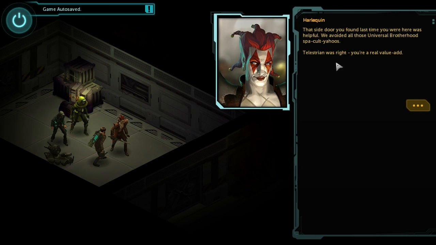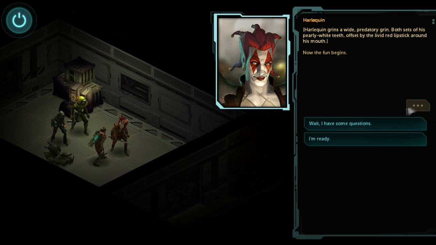Okay, I didn't see them give me any new doodads, but the side door you found last time we were here is pretty helpful. We avoided all those Universal Brotherhood spa cult yahoos. Telestrian was right. You're a real value add. Harlequin grins a wide, predatory grin, both sets of his pearly white teeth offset by the livid red lipstick around his mouth. Now the fun begins.